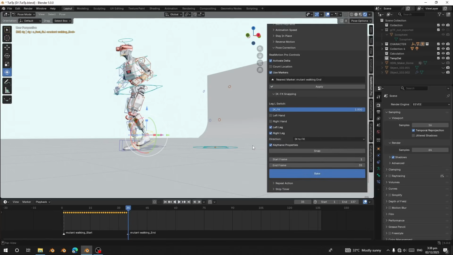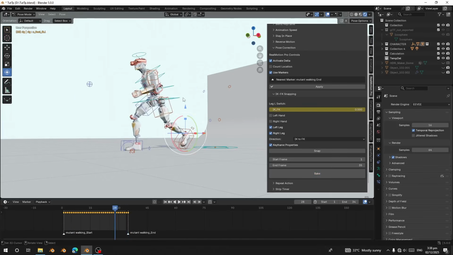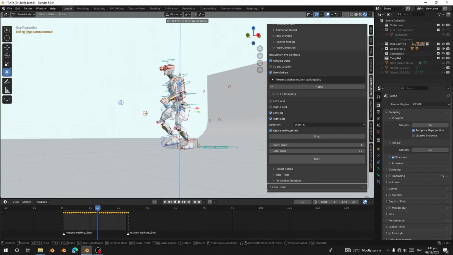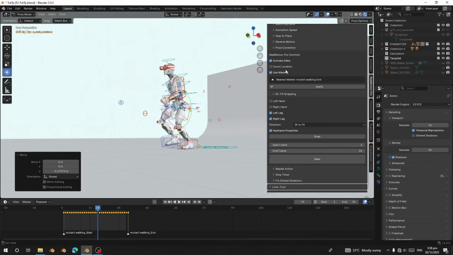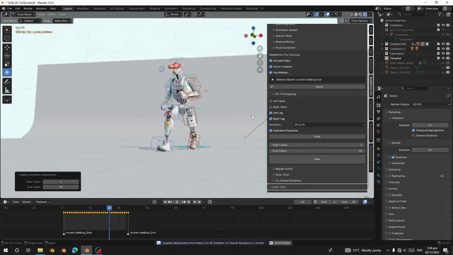Click bake. Okay, let me end this one at 34 and see what you have. I can select this and bring it down. Okay, and I make sure the count location is last. Okay, and we have this.